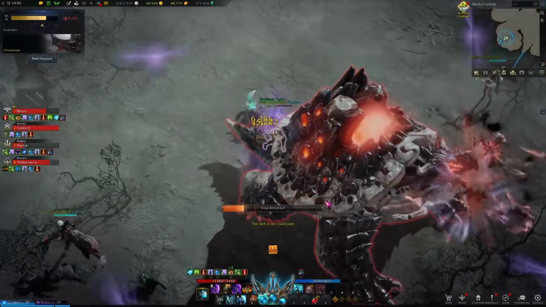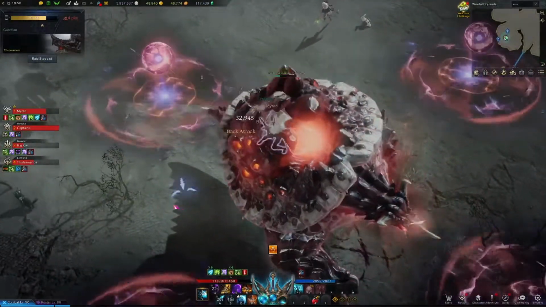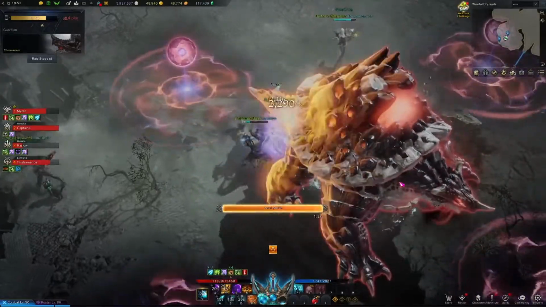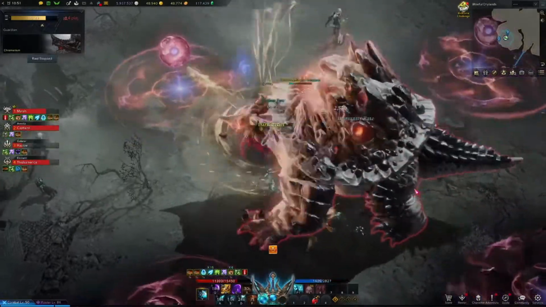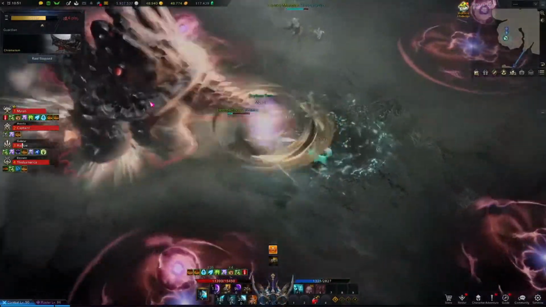He'll also do an orb spawn. If you ever see him lean forward and roar for a long period of time, he'll spawn these 4 orbs in cardinal directions around him. Or if you think about the clock, it's 12, 3, 6, and 9 o'clock, or north, south, east, west.